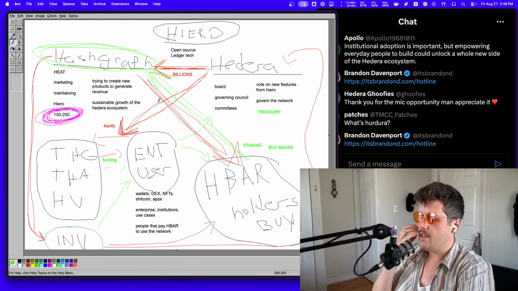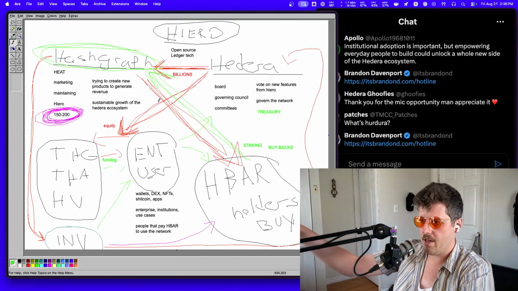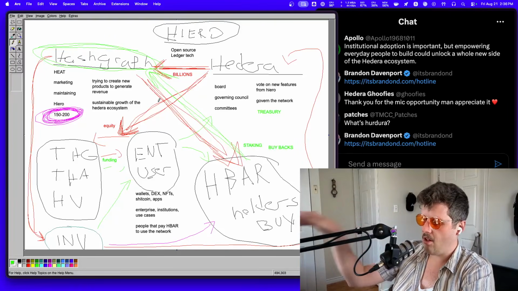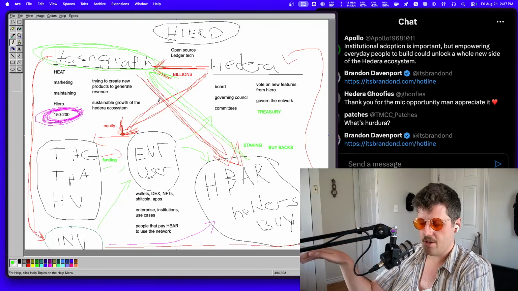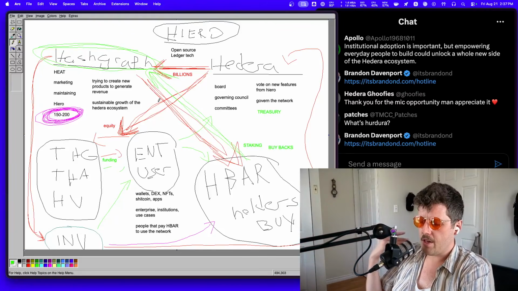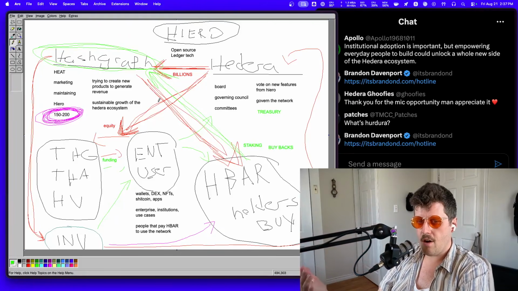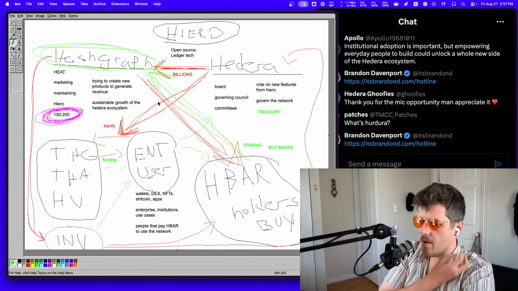Right now, a lot of these organizations, to keep them afloat, are dependent on selling HBAR into the open marketplace. And feel free to push back in chat at all. It's all dependent on selling HBAR back into the marketplace and selling HBAR to folks like you and I. The reason that we buy it is we trust these entities to execute on the vision that they've set, and we expect to make a return on our investment. I don't think there's any living soul out there that buys HBAR that doesn't expect to earn some money doing that. Otherwise, no one would buy it, right?